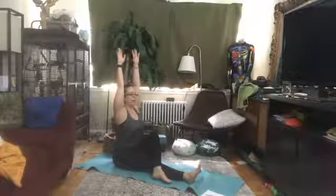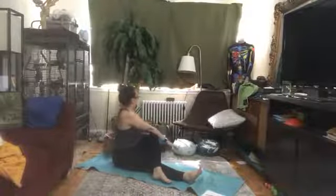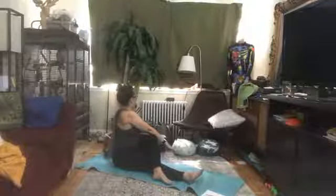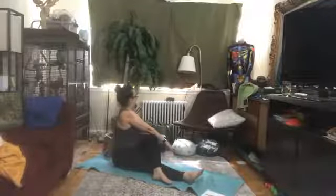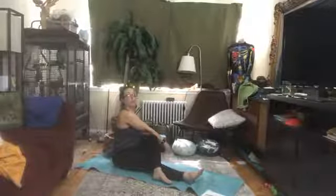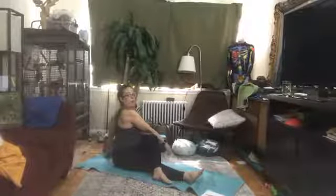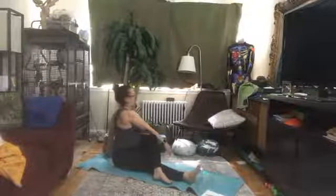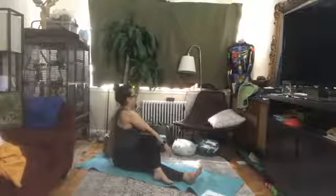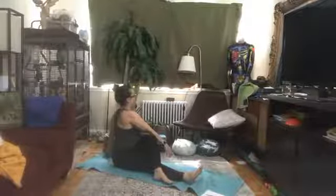We're going to exhale and bring our right hand forward and our left hand behind us. Just coming into a nice, gentle little twist. Think truly about bringing this left shoulder back, squeezing that shoulder blade towards the right, keeping this big lift of your chest and really pulling your belly in tight.